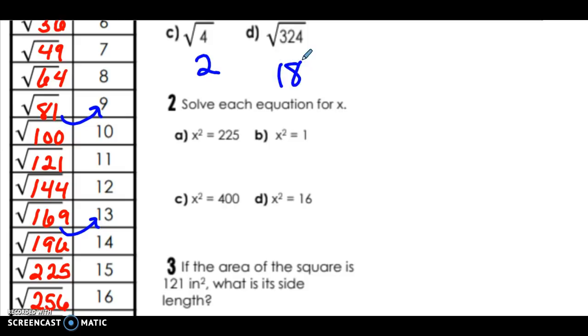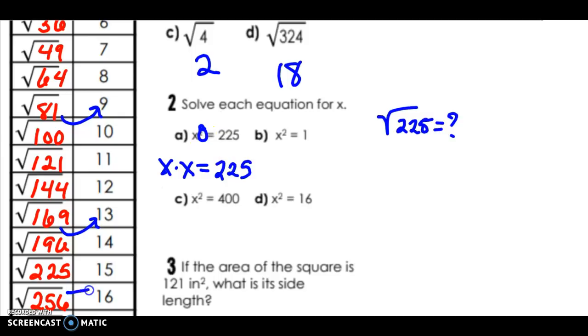Another way of doing square roots is to say x squared equals 25 and solve for x. So what you're looking for is what number, remember to square a number means to multiply it by itself. So what number times itself will give you 225? That's what it's asking. So it's the same thing as saying the square root of 225 equals what? So x squared, when they tell you to solve for x, it's still a square root. Remember, you're undoing that square there. So if I look, I can see 225 is 15. So x equals 15.